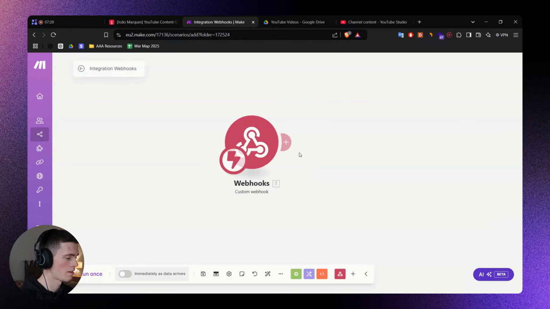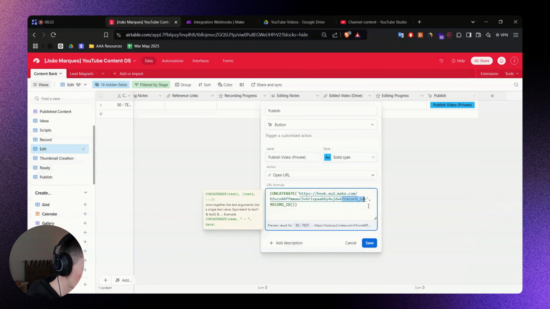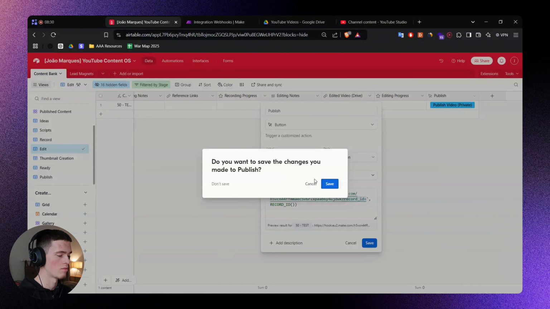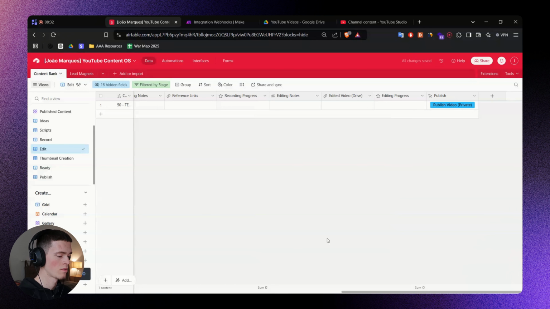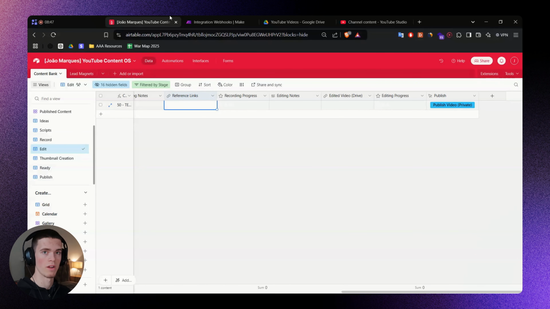I'm going to go back here and I'm going to copy this and paste the URL right here. So here we are embedding, we are giving it a variable called record ID, which will have the ID of this record right here. So let me just save this. Right here, this row inside of Airtable is called a record, and it has its own ID. And we will use that ID here on the automation on make.com to access other data from that record, okay?